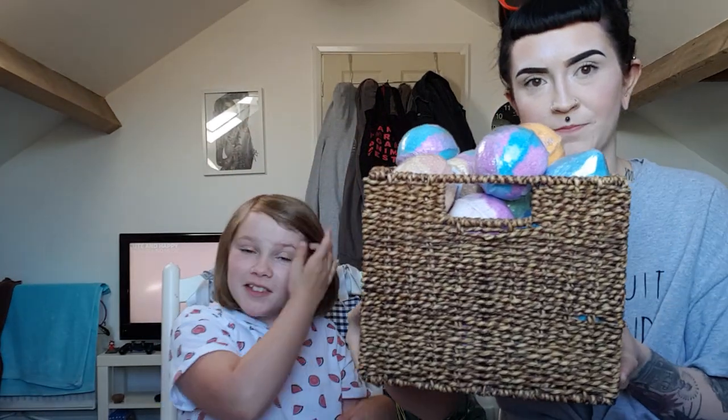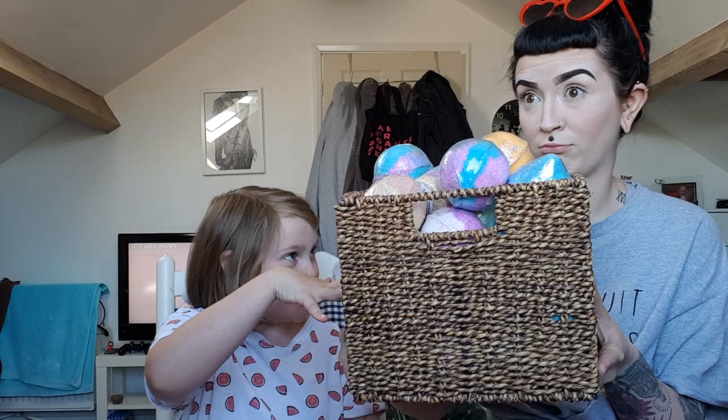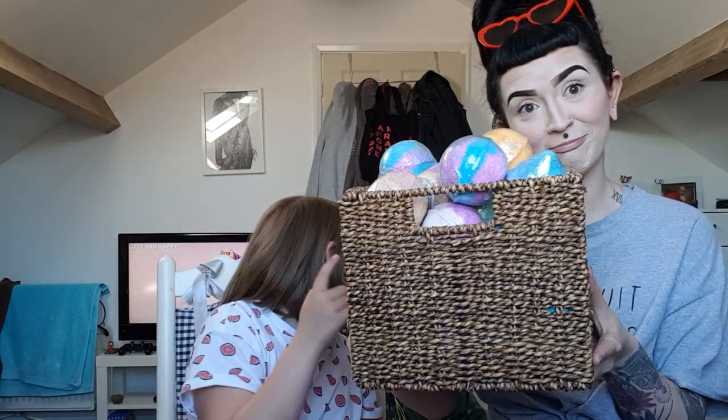We're going to put them down on the floor. Hang on, let's show them first. So this is my bath bomb collection and Georgia has her own, but I don't know where. I've got a Lush one somewhere. So we're going to put them on the floor, close our eyes, pick one and then read it out. We get them online — off mum's friend Louise and Kerry.